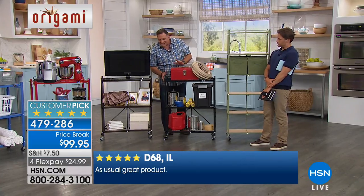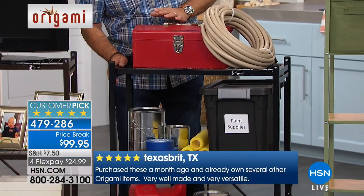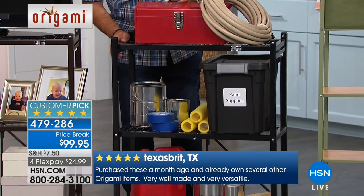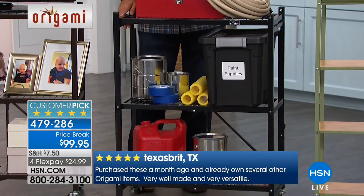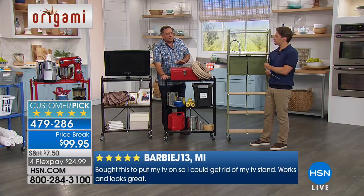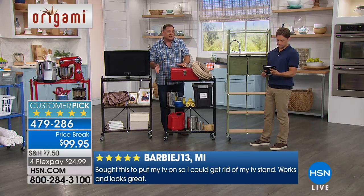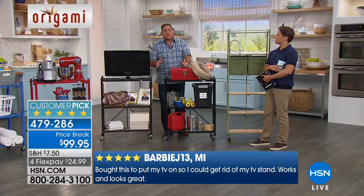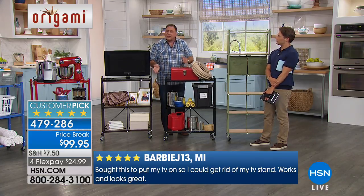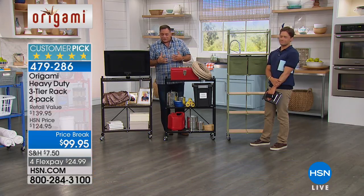So to be able to get something made of steel, even a little particle board bookshelf that's this size, is like an afternoon project to put together. This goes up in seconds, and it's on wheels, so you can wheel everything out of the way if you need to. A lot of people actually, Brett, use these in pantries. They use them in their closets to wheel in things. If you've got a walk-in closet, this is the best way to add space, right in that dead spot when you close the door. You can wheel this out when you're not using it.